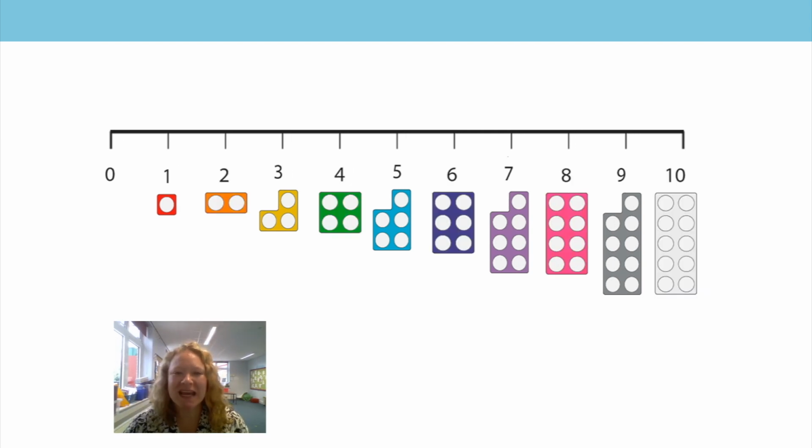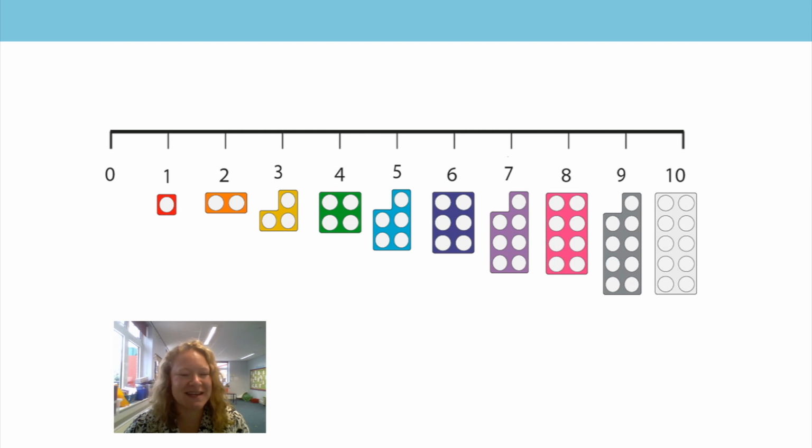So this time we're going to make it a little bit harder. All our numbers are there, but we are going to skip count starting on 0, which means we're going to skip count in 2s, which means we're going to say all the even numbers. Are you ready? 0, 2, 4, 6, 8, 10. Let's start at 10 and go back. 10, 8, 6, 4, 2, 0. Well done. I hope you got on okay with that.